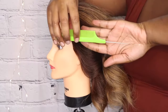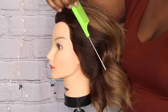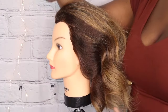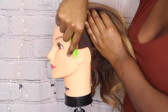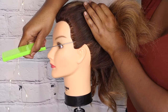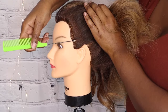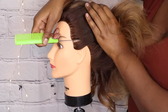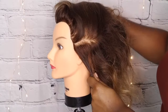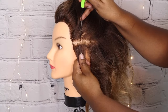So I'm gonna go on using a tail comb first. I always think it's easier for beginners to just use a tail comb because this part's already straight, so it's gonna ensure your parts are straight as long as you use the tool correctly. So I'm gonna go over with my first section. I'm gonna hold my tail comb flat and just push it through. Then I'm gonna come straight up and down.